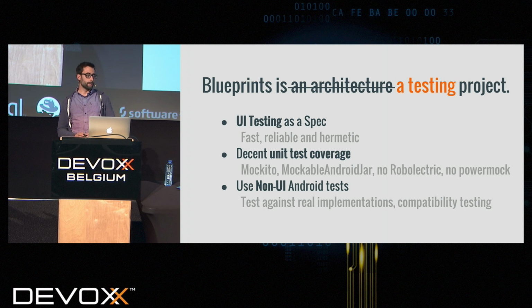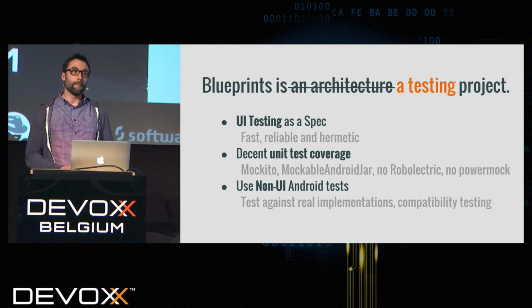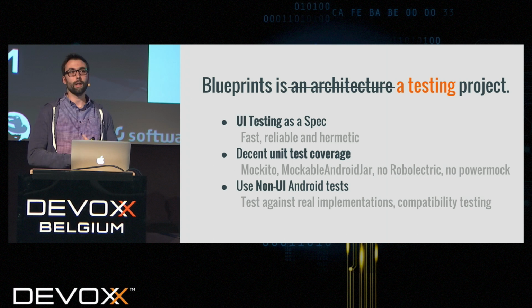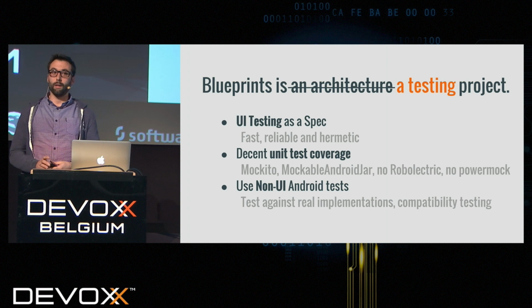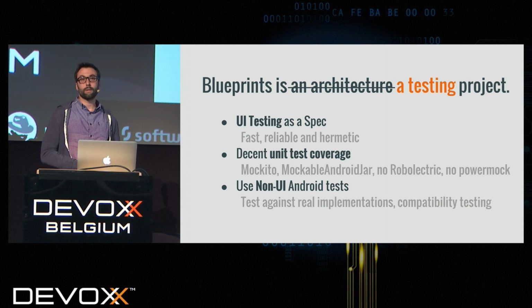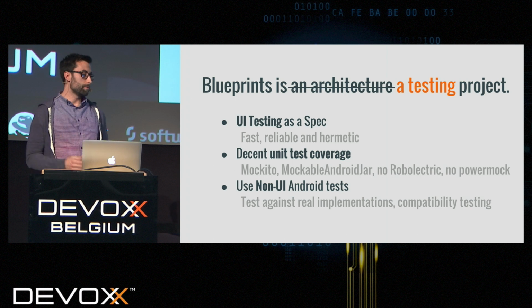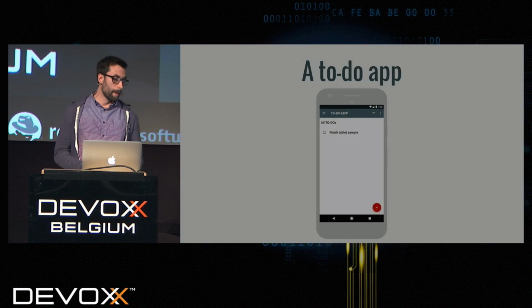And then we have the non-UI tests. They're obviously slower, they run on a JVM, and we want them to be 100% working all the time. Those are tests that you run in your virtual machine. We don't have Roboelectric, and we are not using PowerMock, so we are not mocking final classes. Not because we think it's a bad idea, it's simply that there's no need for it when you test the project in the way we've done it here. And that would be the 3 types of tests that we are running.